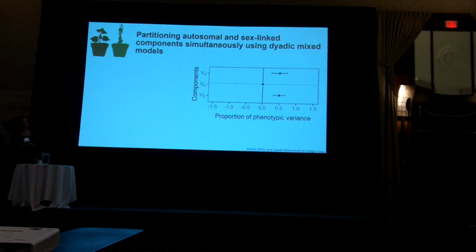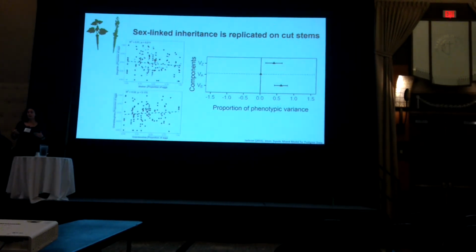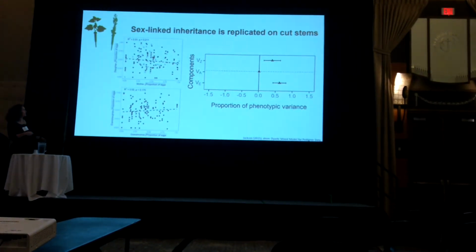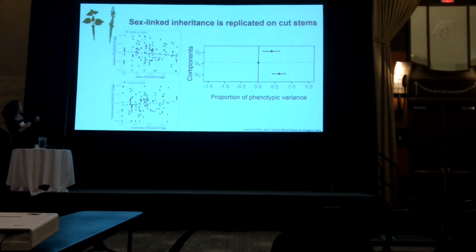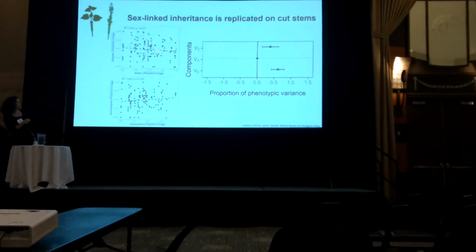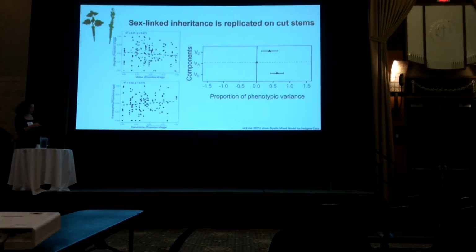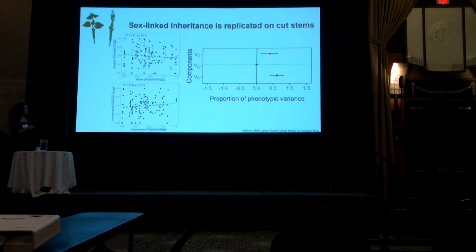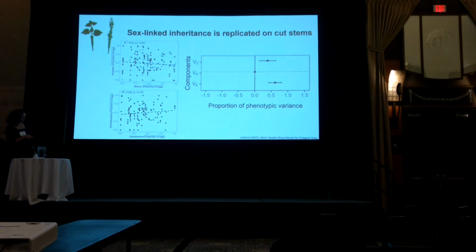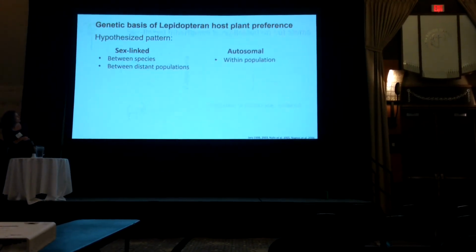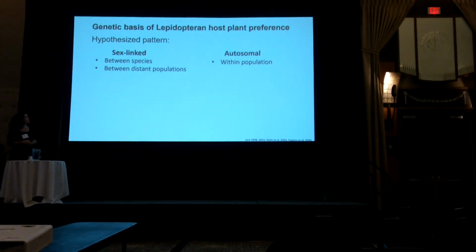We also looked at the cut stems. Here, there is a little bit more environmental variance when we're using cut stems, due to potentially induced defensive chemistry or other effects such as drying, but these were in flower picks. We see the overall same trend that we saw before, although these lines are not significant. And when we look at the dyadic mixed model, it once again sorts out Z-linked variance that is significant here, although that may be part of the model's variation there.